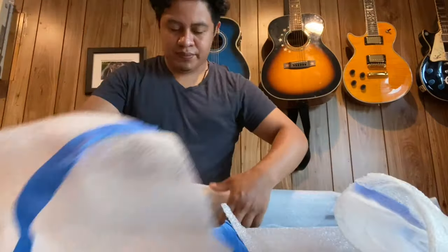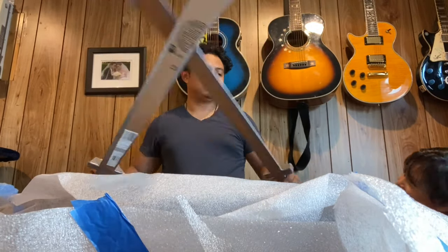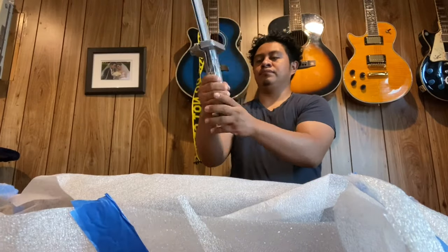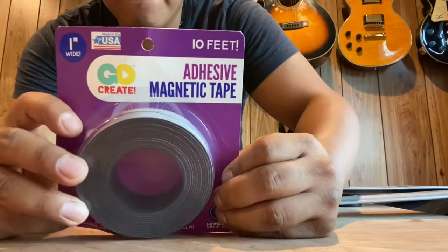So now that I'm back at home, this is what the two swords look like. So far, so good. Pretty nice. And they don't line up perfectly at the bottom, but it's okay.